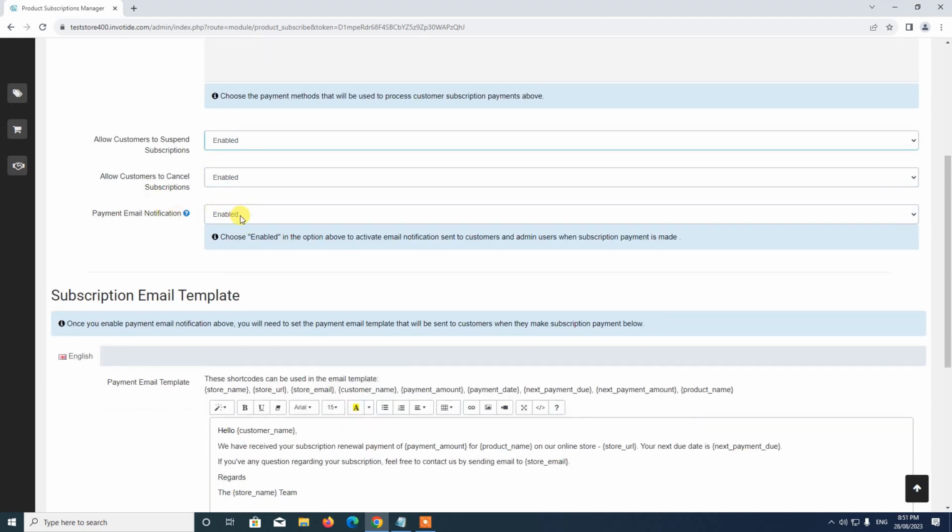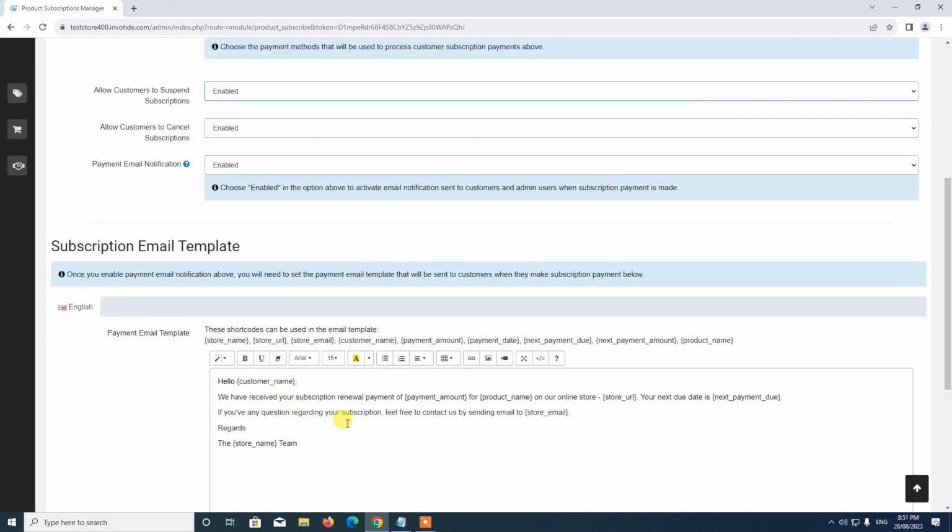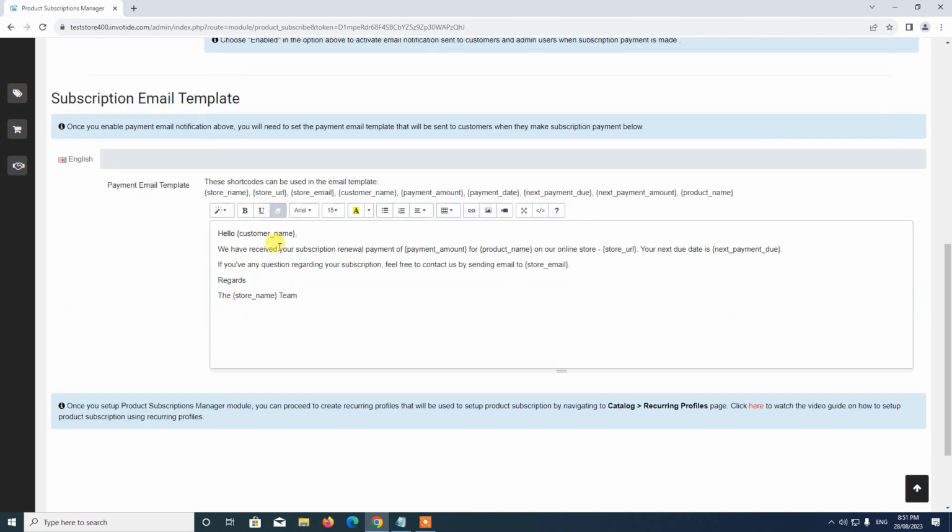So this section, enabling this, will allow the customer to get an email notification when the customer makes subscription payments. So this is where you will now proceed to set the email template that will be used to send the email notification to the customer whenever the customer makes subscription renewal payments.